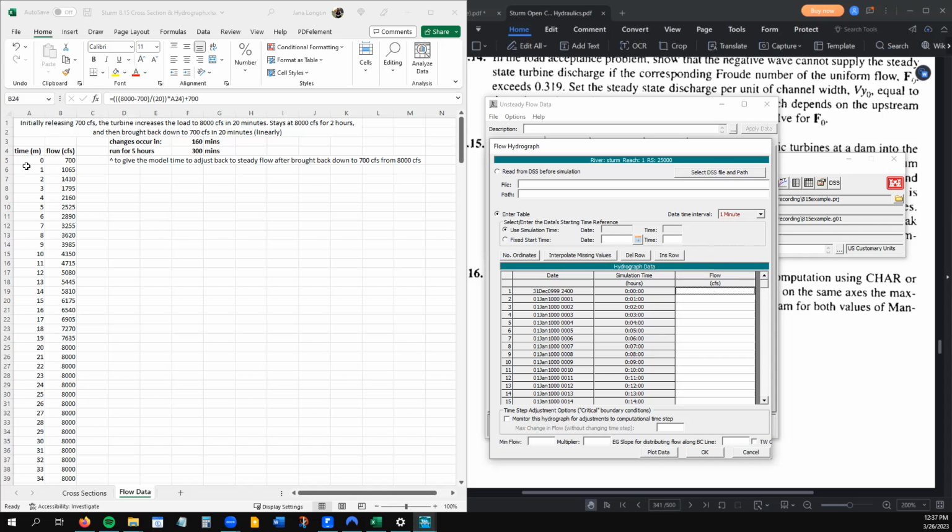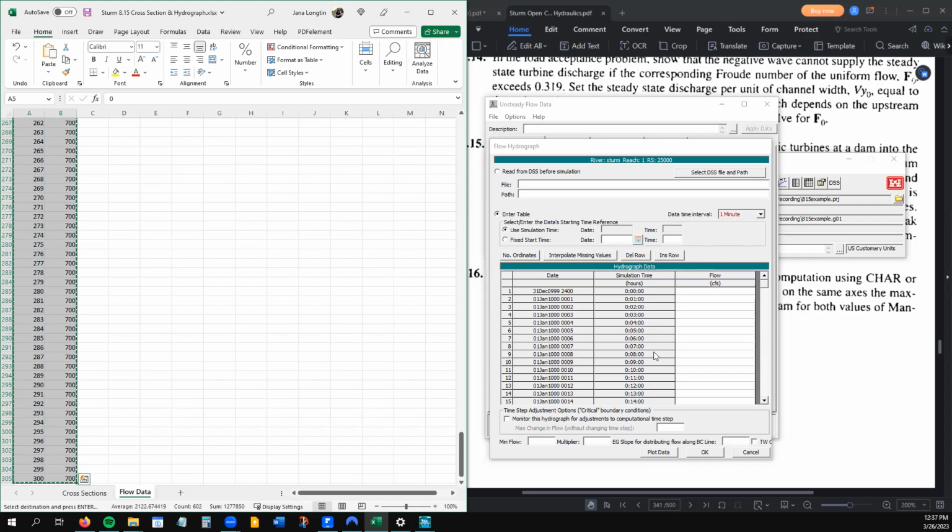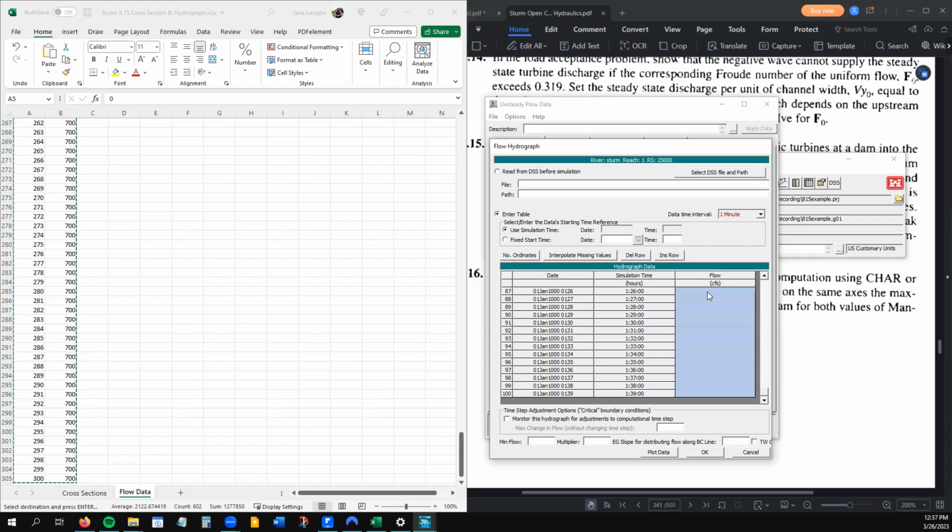So now we actually can just copy and paste our hydrograph. And so if your hydrograph goes beyond the simulation time that HEC RAS has here, it's okay. It will automatically update and continue to fill beyond what it currently has.